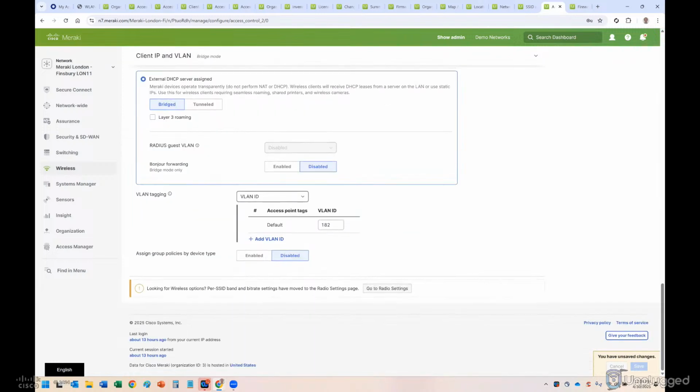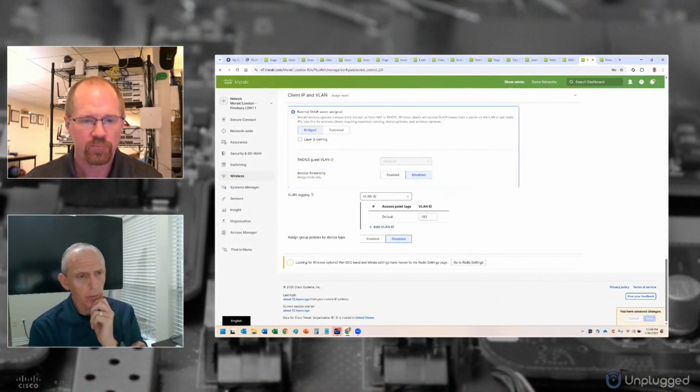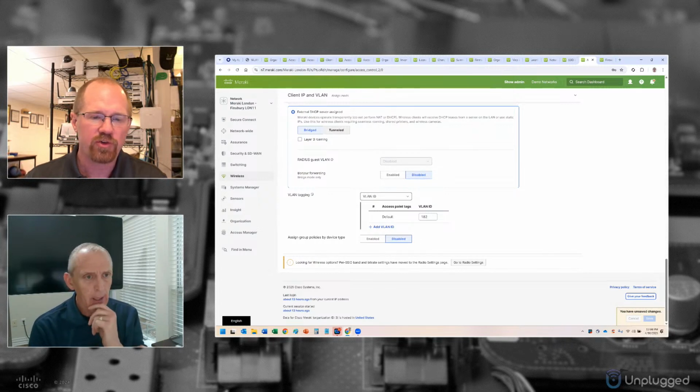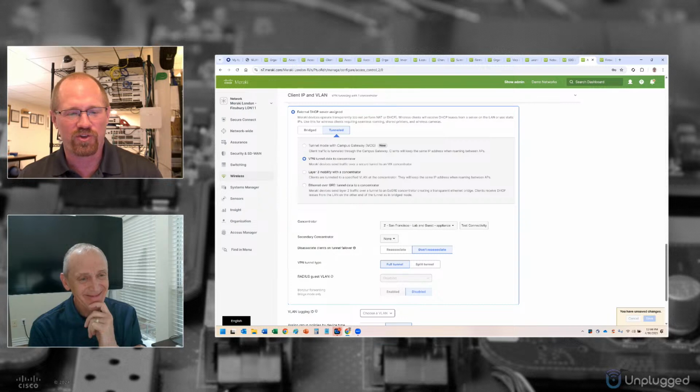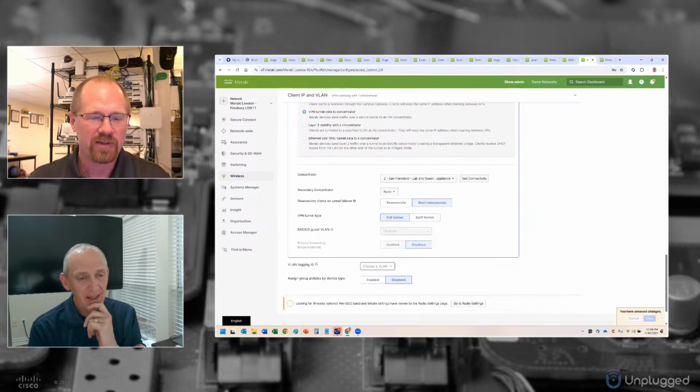What would happen if you did go to tunneled or without the internal DHCP server? Yeah, so you do have the option to do tunneled mode, and in that case, I can VPN tunnel data to a concentrator, and I can also do Ethernet over GRE. And I noticed this one is showing up. I can neither confirm nor deny that there is an announcement coming up regarding Meraki Campus Gateway. For large-scale wireless campus concentration. So stay tuned, Cisco Live coming up in a few weeks. You'll hear more about that.